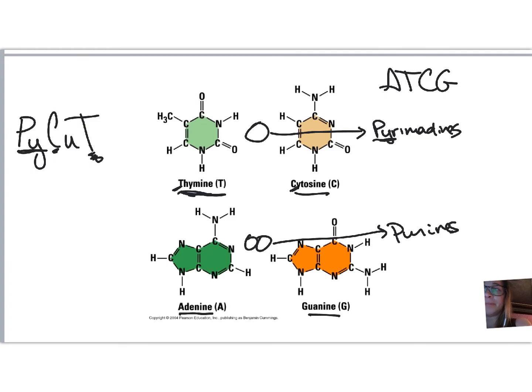So that's helpful. The other way we like to look at this one is pure as gold, right? So pure, as in the first part of purine, right? And then A as in adenine, down here, and then G is in guanine, down here. So pie cut, pure as gold.